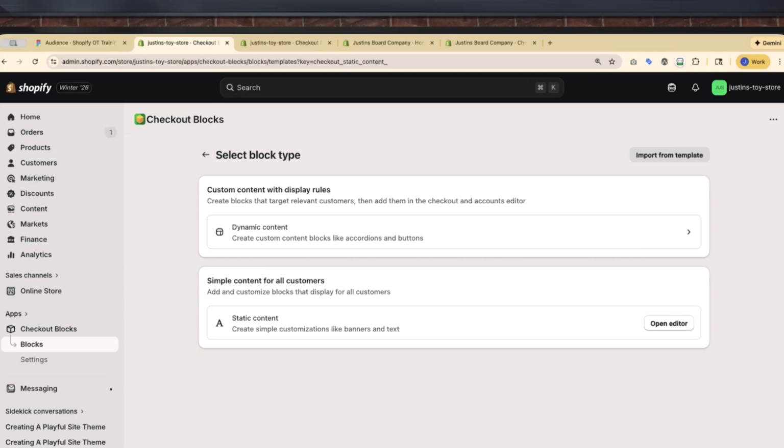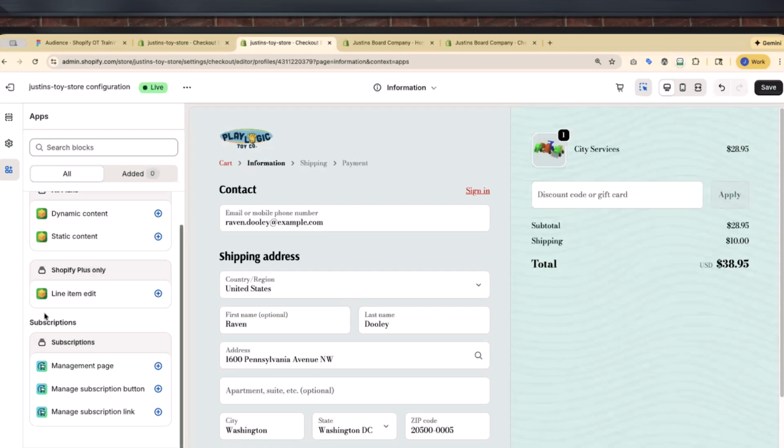So that block is actually going to come from a loyalty program app, like one of the ones that we've dealt with before, like Loyalty Lion. Once you install that app into your store, it is going to create the app block. So if you install that, you'll have another section here that'll have the Loyalty Lion blocks in it, so that it will pull that information and display it on the page somewhere.